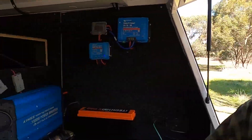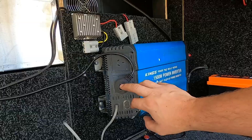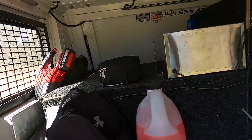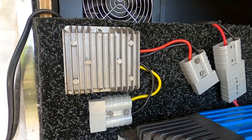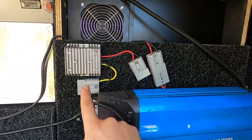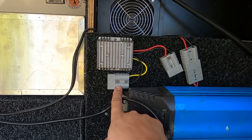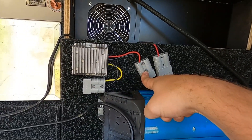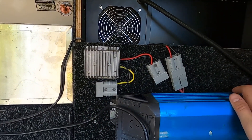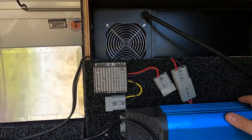I've pushed the inverter past its 1500 watts a few times, but it's never died when it wasn't supposed to — it's been awesome. We've got double outlets on this side with a two-metre extension cord plugged in permanently, which runs along the back of the drawer and goes over the other side. Straight above that we've got the step-up converter. If we're parked up and a little low on power, I can unplug the Travel Buddy, plug it into the secondary side of the step-up converter, plug my Anderson plug into the primary side, and run the Travel Buddy through it — bumping voltage up to just under 15 volts, which is exactly what it's designed to run off.